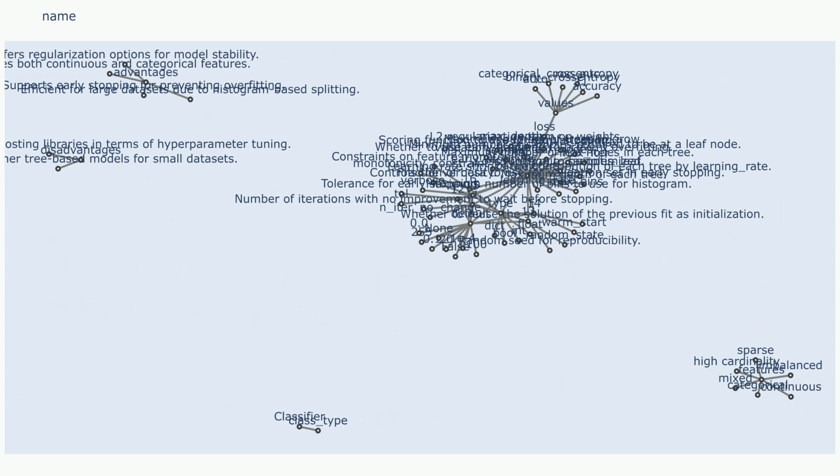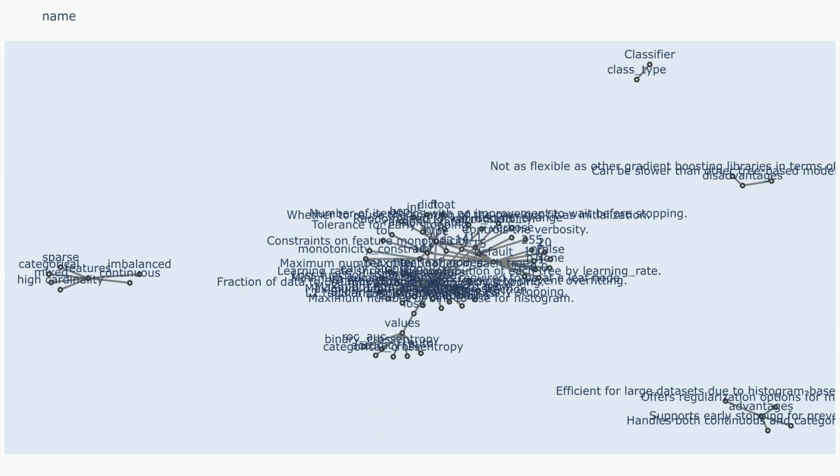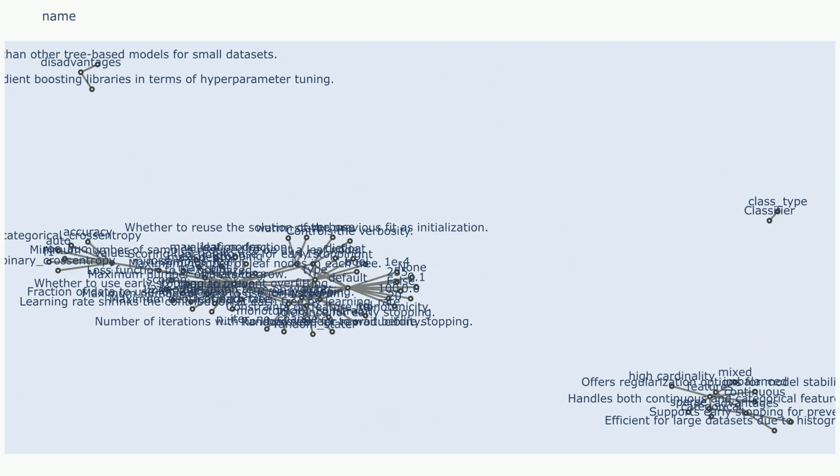Disadvantages: may lose some information in the binning process, requires careful tuning of the number of bins to avoid losing too much information. 3. LightGBM-inspired techniques. Core concept: the HistGradientBoostingClassifier borrows some innovative techniques from the popular LightGBM algorithm, which is known for its high speed and accuracy.